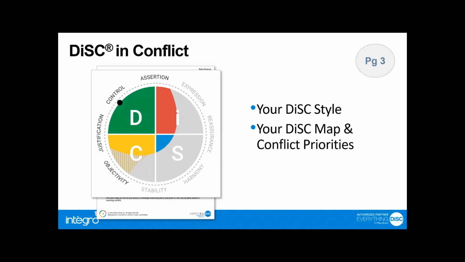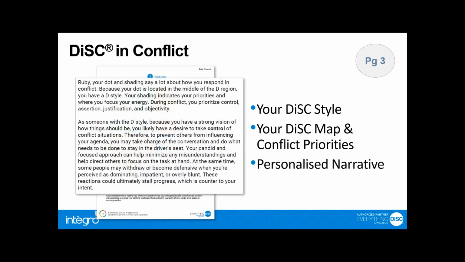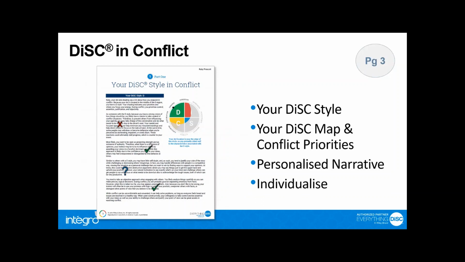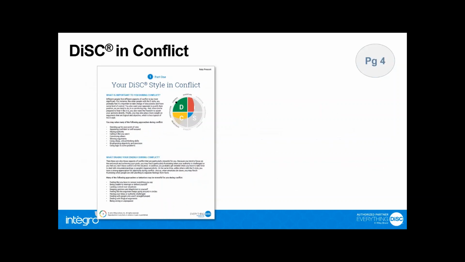Different questions. Okay. And so the narrative report here is focusing on those 4 priorities in Ruby's case. Okay, so it's personalized to her and will include some narrative about her additional priority on objectivity. Okay, and like when we do other profiles, we would get them to personalize it by tick, cross, question mark, etc.